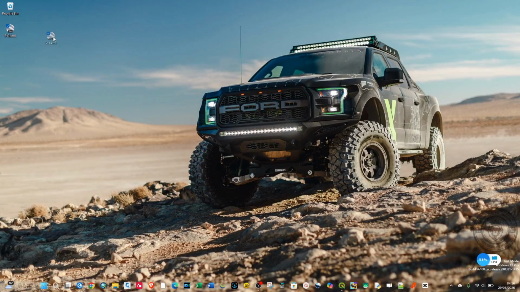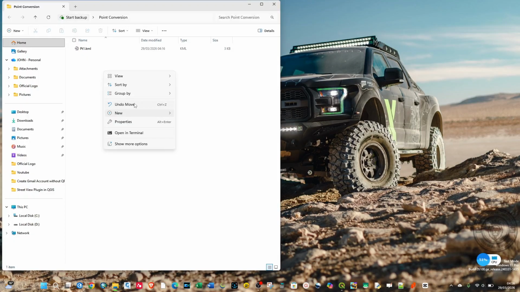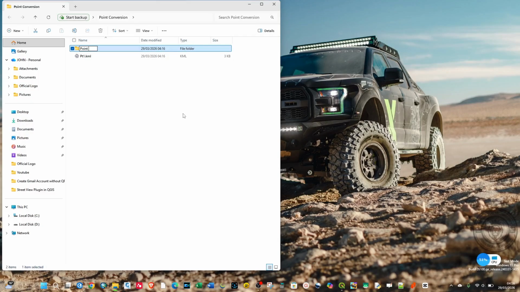So let me create a folder on which you can work from, and I'm going to call this point conversion, and then I'm just going to move this into that, and inside here I'm also going to create another folder and call it point shapefile, because we'll be converting the points into shapefiles, and the shapefiles are going to be housed inside this folder that we just created.